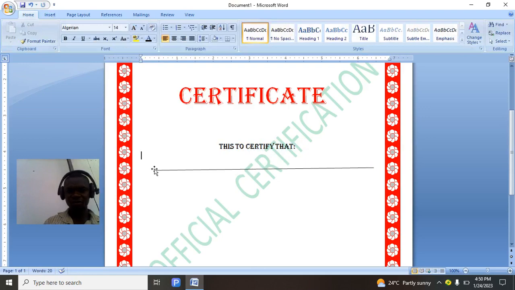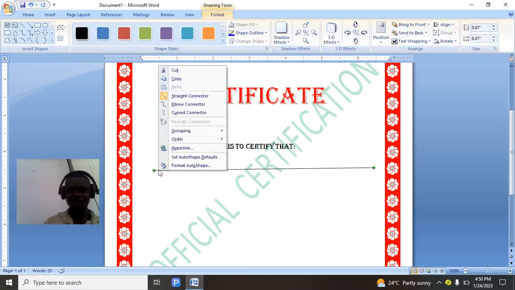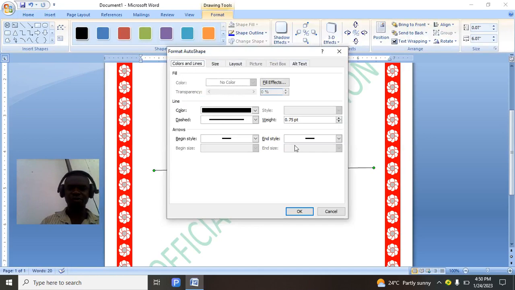Once you right click on the line, highlight it, you come to format auto shape. You can color your line. You can see the color, dash, different types of line that you want.